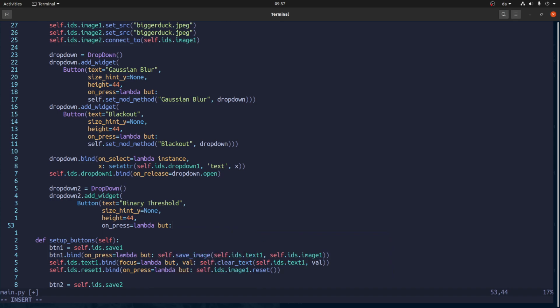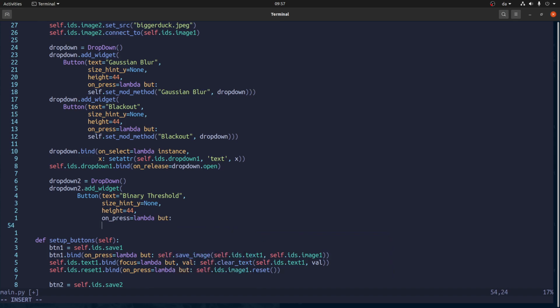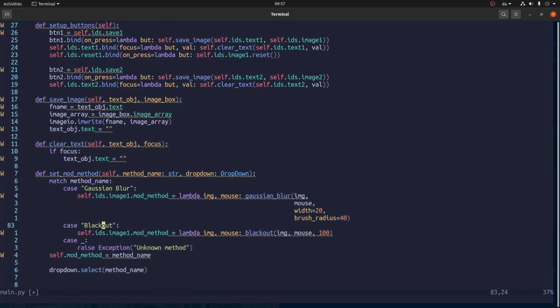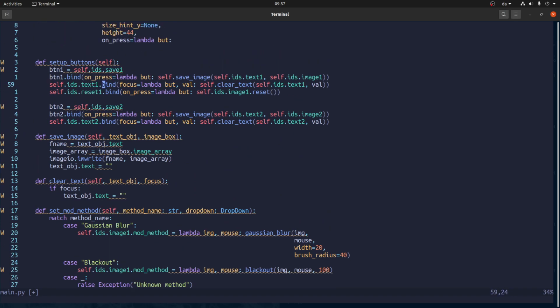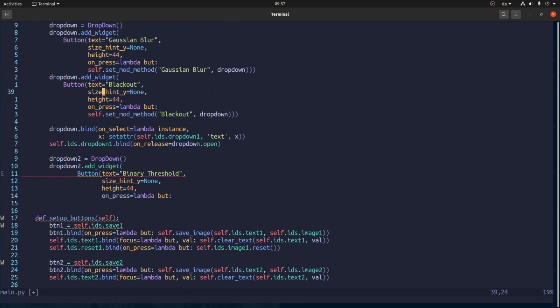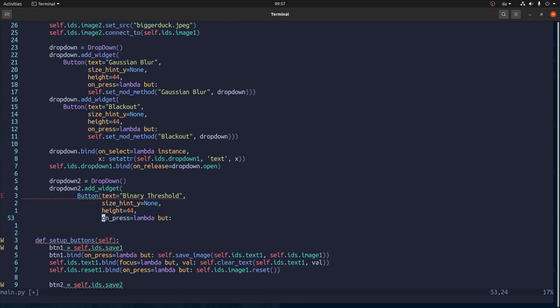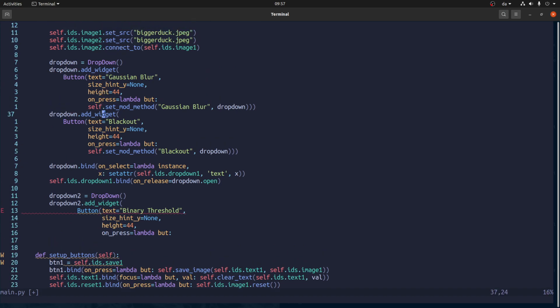And when you press it, we want to do something. Here we set the modification method. On the other dropdown, when you click one of those buttons, it sets the modification method.